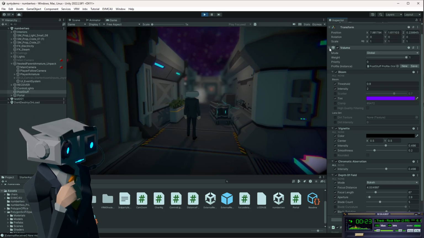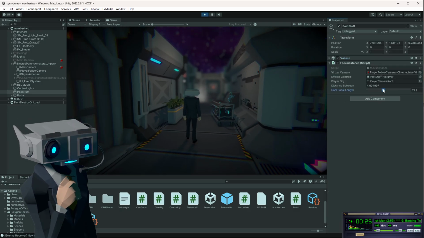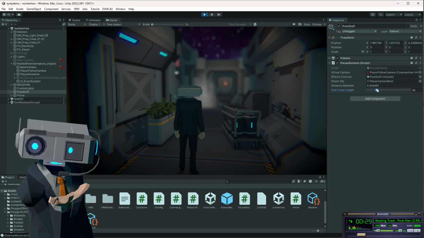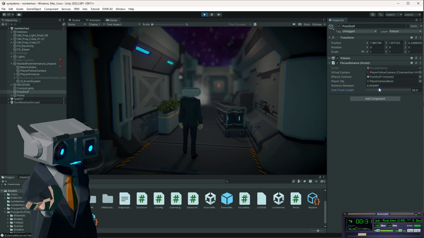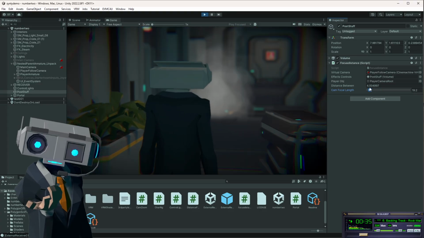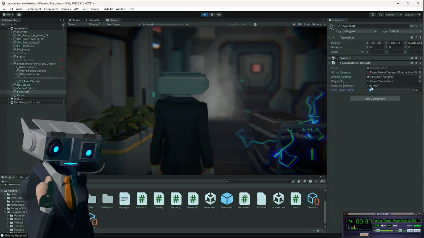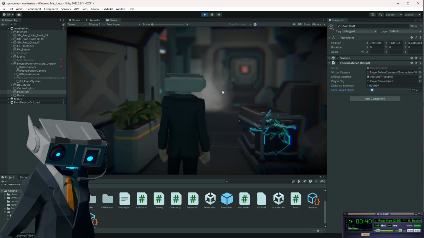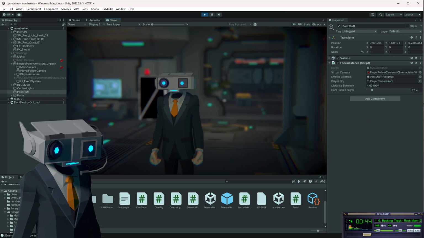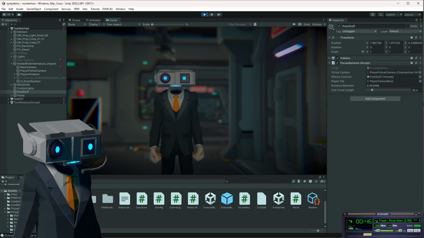Hold on. There. I made a little slider in the editor here, basically for debugging purposes, where I can now control the field of view, not technically the focal length. Here, let's put them to hello.